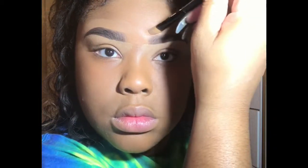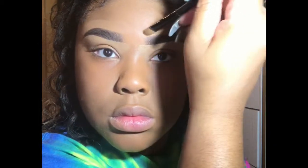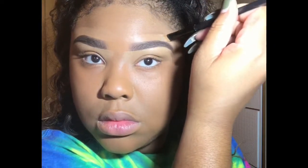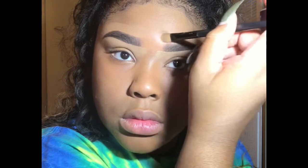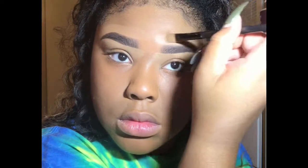I know it looks crazy right now, but I promise you it will all blend and look good in the end. Doing the opposite brow of the hand you write with can be a little tricky, but you'll get the hang of it. And it's okay for the concealers to meet in the center because you want to blend it out in between your eyebrows as well.